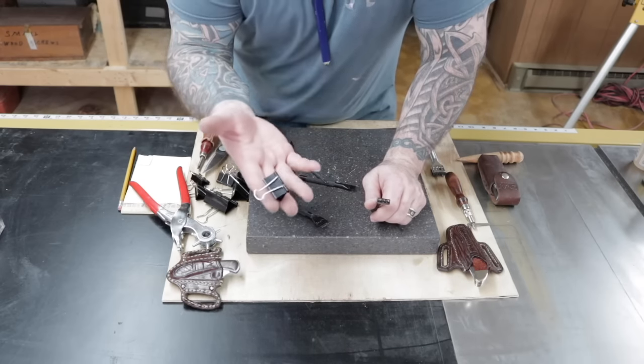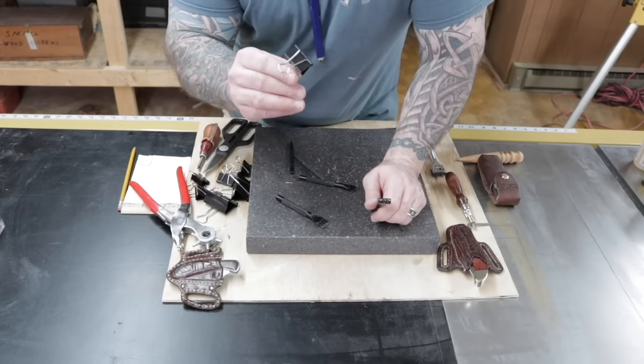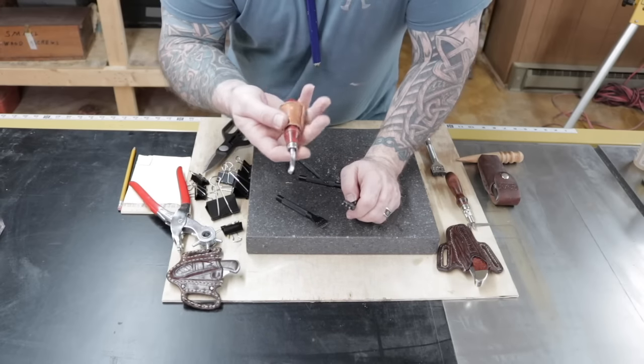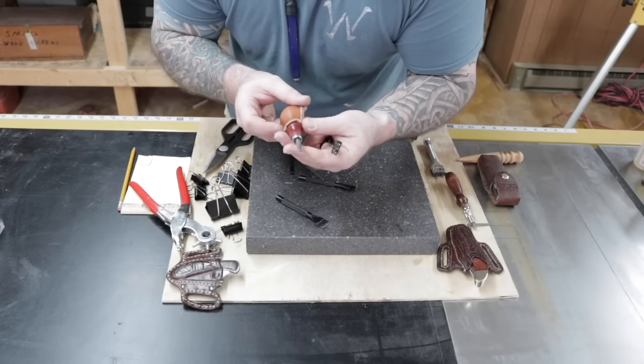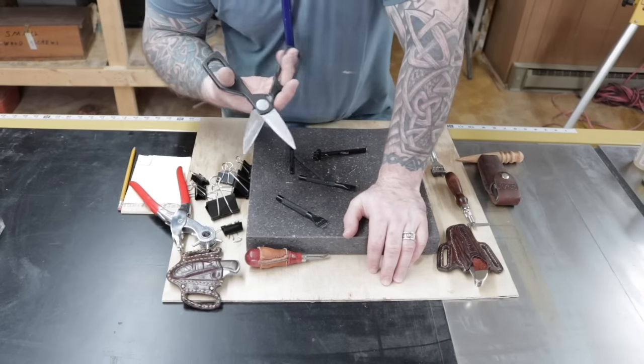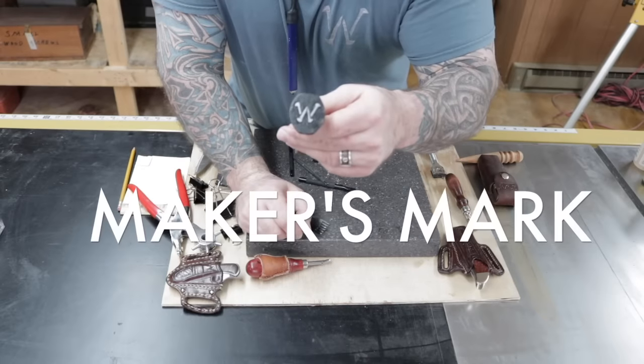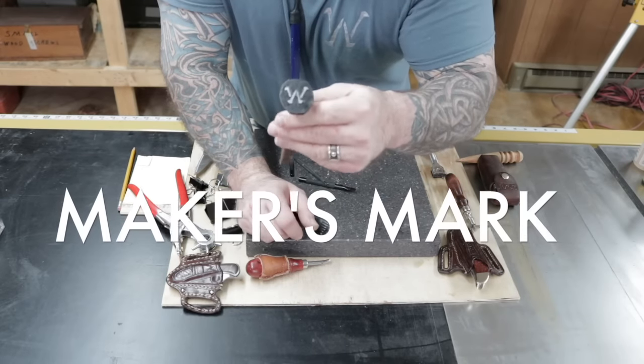For clamps, you know, we're gonna use these little guys. Possibly the large ones, I'm not really sure yet. Grooving tool, this one's pretty good. This is a number two. Everyone uses a different thing to cut their leather. These scissors cut leather really nice, so this is what I use to punch my stuff. So I made it just a couple months ago.